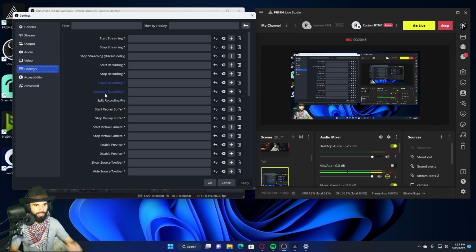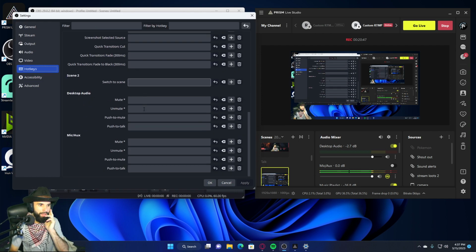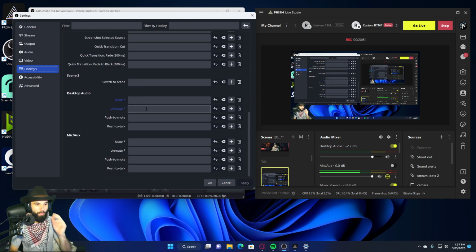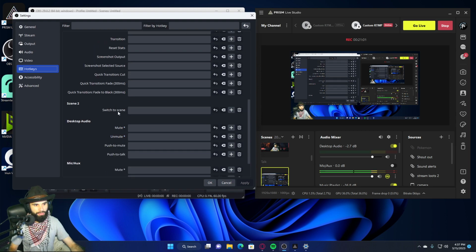Okay, hotkeys. Hotkeys is very cool. Hotkeys can be used to set up scenes, to switch to scenes. I like to use my number pad on the side with numlock to switch to a scene. So if you see there, switch to scene, I'll use an assigned key for that specific scene.